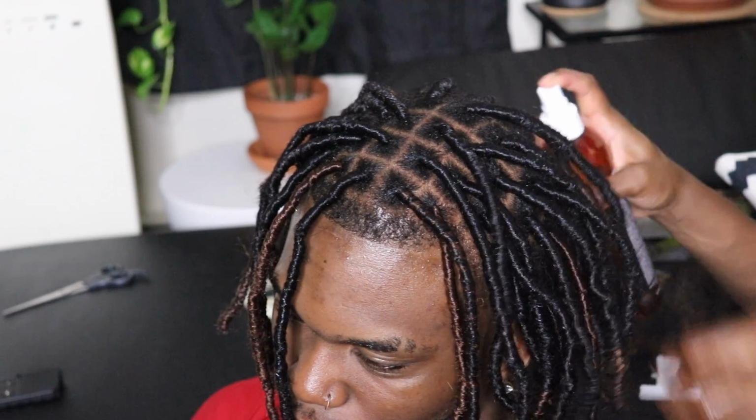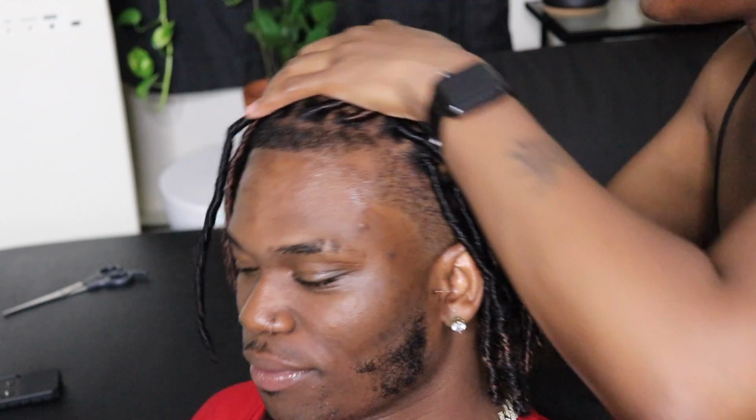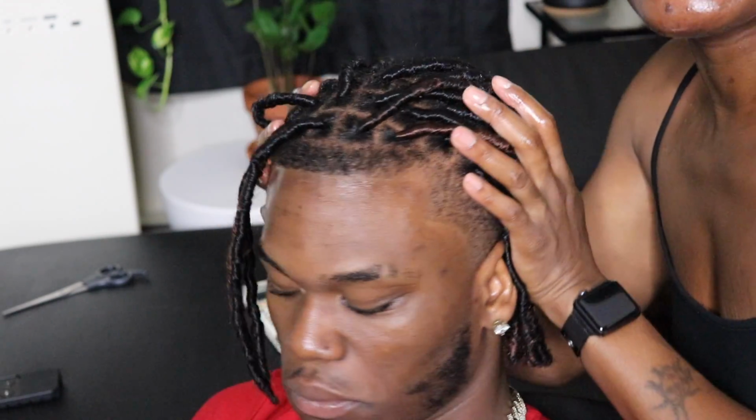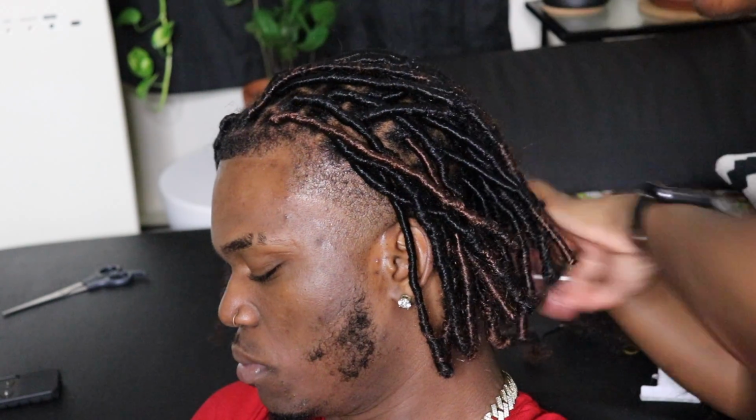And what he plans to do is to grow these out and trim them off when his hair is the length that he wants it. So he's going to use these as starter locks if he doesn't change his mind. I know my child, sometimes he changes his mind, but we'll see what happens. But I gave him what he want. He gonna be ready for the holiday weekend.